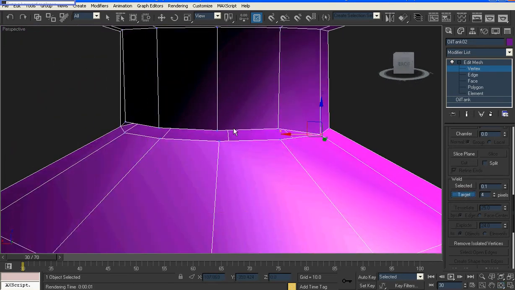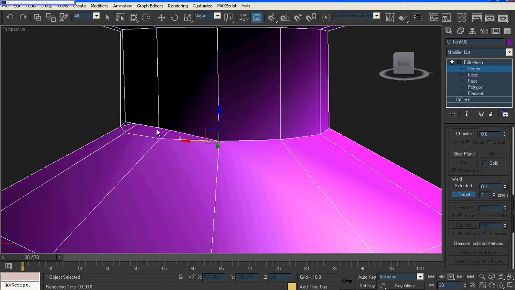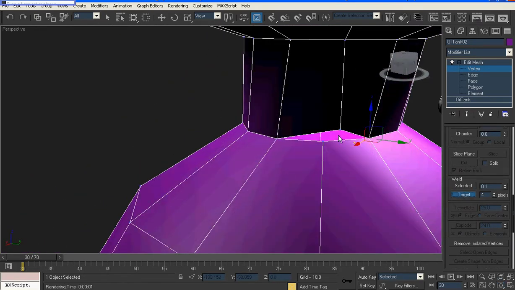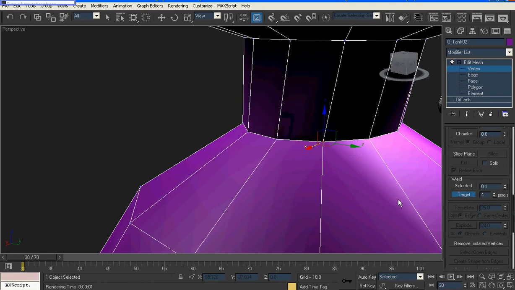And we go down and we just repeat on all of those vertices. We got them pretty close. It may take practice to get it to the right size, but even if they're far away, you can target from any distance if you're doing target weld. And that's the last one.